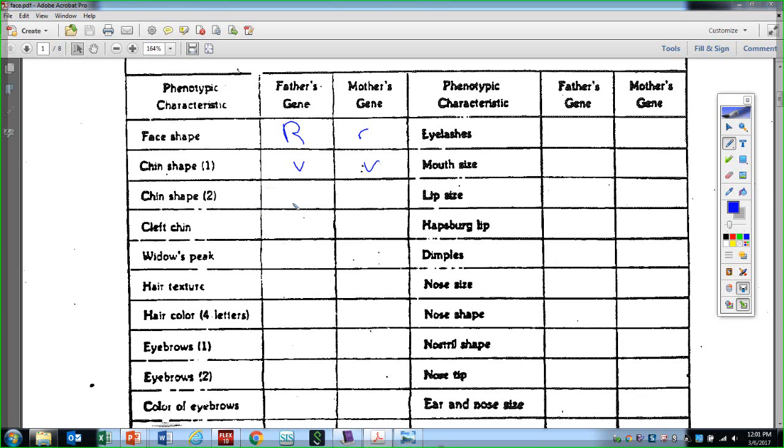Now, even if I get like this, let's say this is X's, I'll do B's. This right here is the father's genes. This is the mother's genes. We're not necessarily writing it as a genotype. We're recording inside here what they send. Off to the side, you can interpret it like this. Okay? This is what the child has, but remember, each parent sends half the genes. The biggest mistake we see is hair color and eye color.